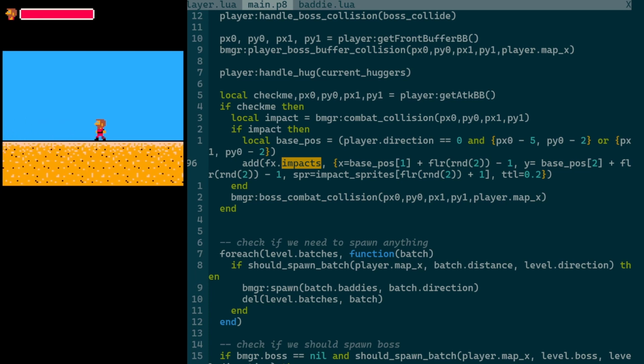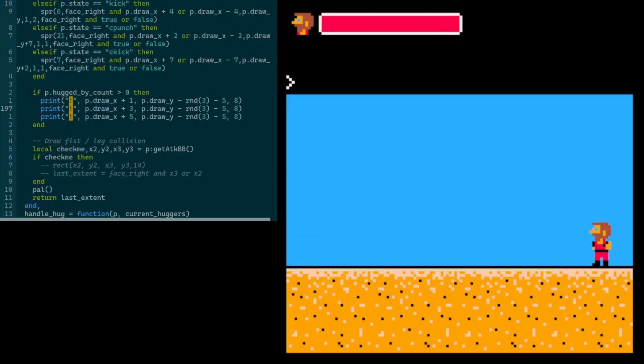So that's not bad looking. It'll be cooler once we add some sort of falling animation or death animation for the baddies too. But overall, that's not too bad. Those guys just owned me. I think it'll be cooler once we add some extra visuals for the baddies, but at least we have something in there now. I wanted to add a little bit more of a visual cue for the player being hit.